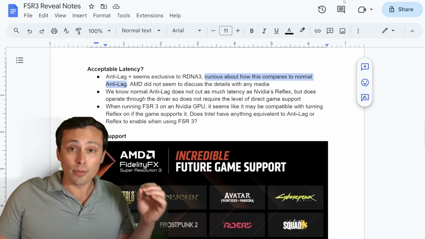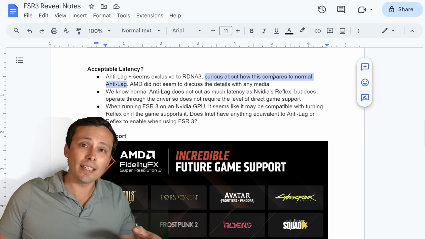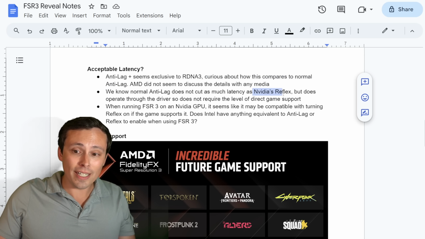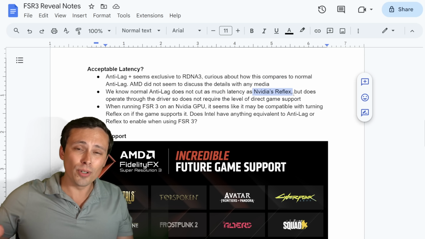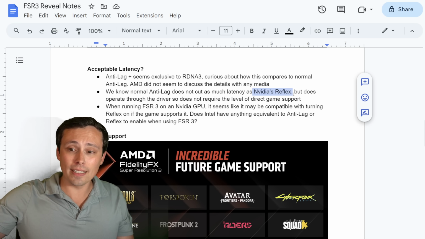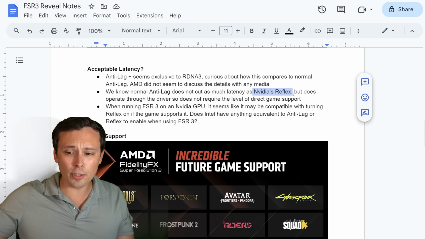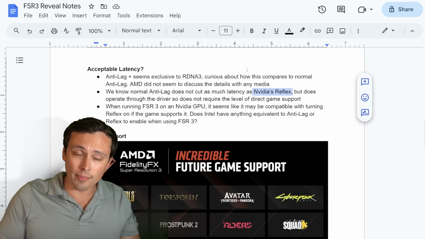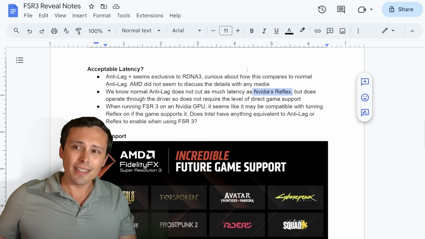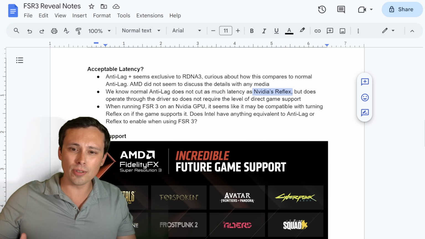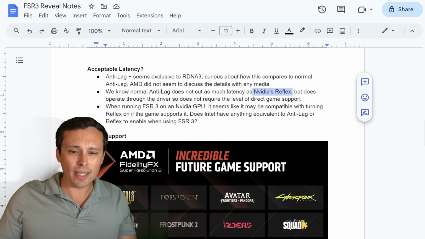This is absolutely crucial though, because as we've seen with DLSS 3 frame generation, it requires NVIDIA's Reflex to cut latency in order to make the latency acceptable. And even then, a lot of people still don't like the added latency, and you do need a high base frame rate for it to be good. Now, I will say personally, using a mouse versus using a controller, the latency tends to be less noticeable. But with the mouse, where you might do such fast movements and you're used to such a quick response on a mouse, it becomes more noticeable.